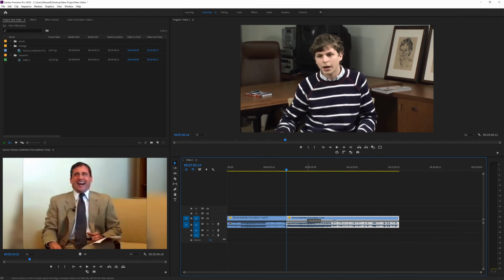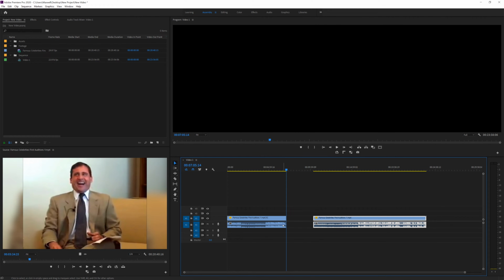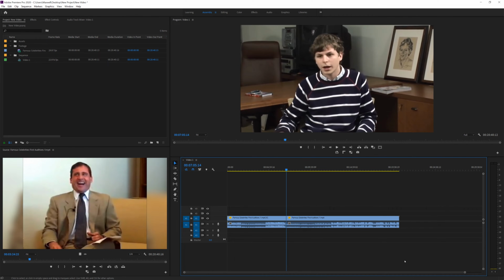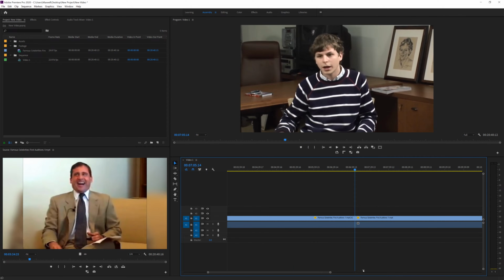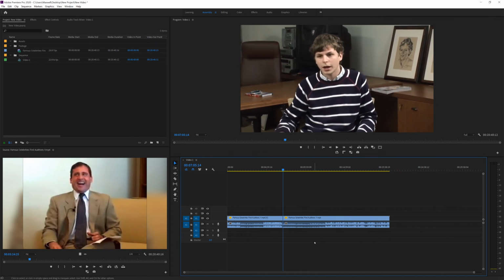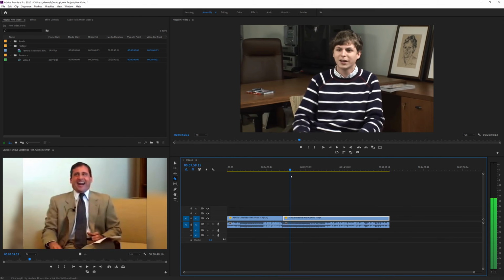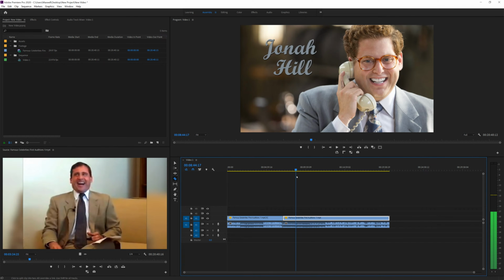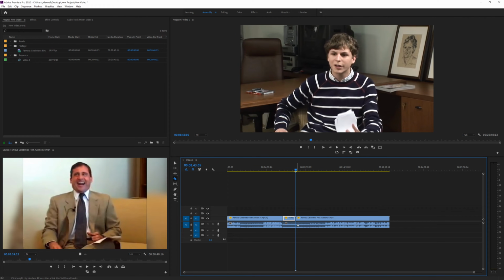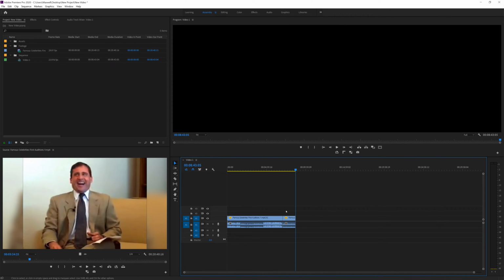So if we highlight it and move it down, you can see that there's a gap now. We've created a cut. And before I zoomed out on this footage, I didn't tell you, but there's a bar down here that you can click and drag, which helps you zoom in and out on your timeline. Now we want to take the razor tool again and cut the end of Michael Cera's audition. Right here, cut that. And what we'll do is highlight this clip, delete it, and move this clip up.